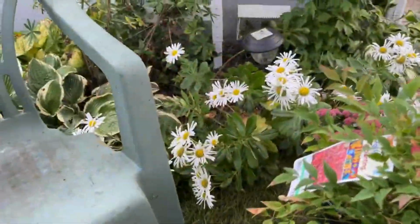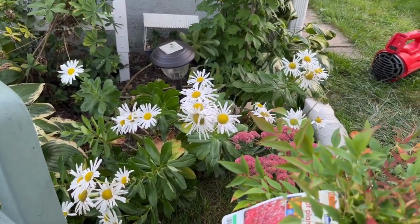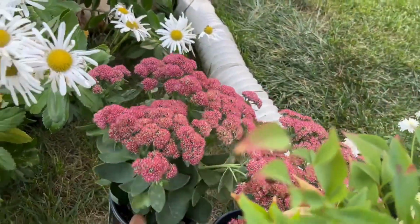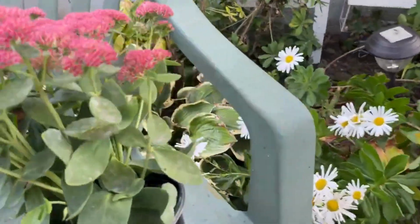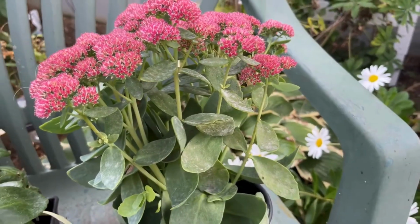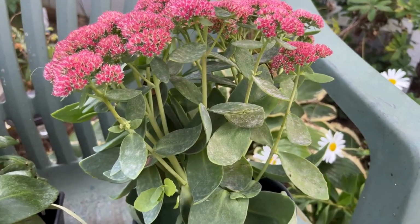Friends, I'm in the corner here out of the sun and I'm so excited to share with you what I got. Okay, so first up, look what I found. I can't stress enough, do not pay full price for plants unless it's something you must have, or if you know how your garden center works.